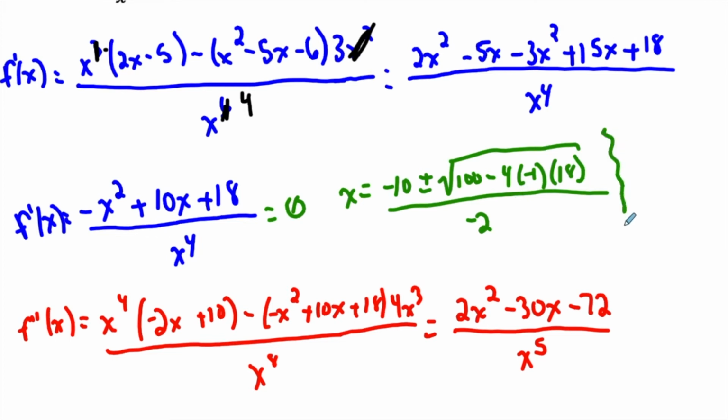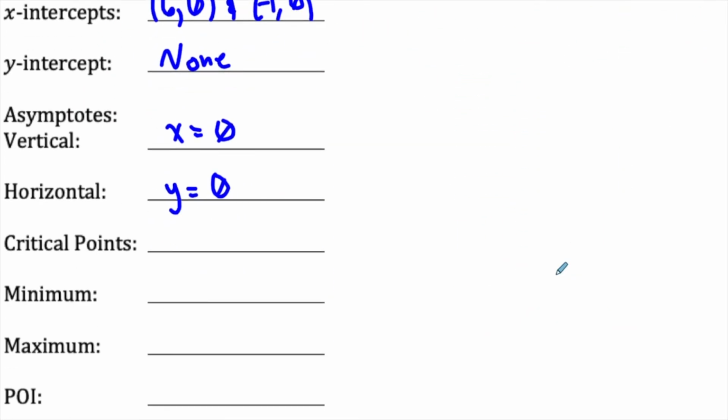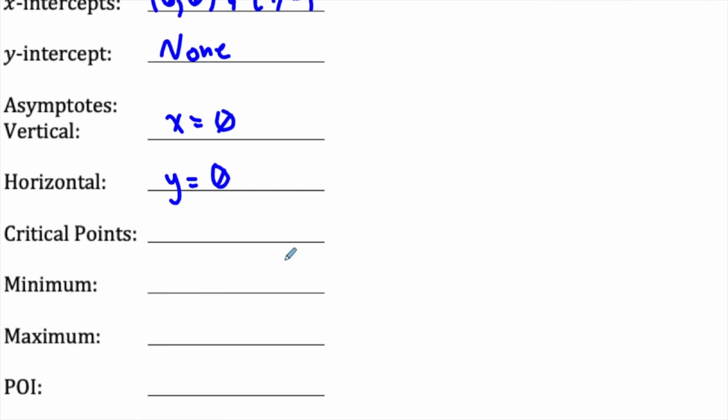Okay, so the two answers that you get here are negative 1.557 and 11.557. Those are your two critical values. Now, you can plug them into your calculator to get the y coordinates for your critical points. But again, like I said, I already have this done, so I will just write them down.